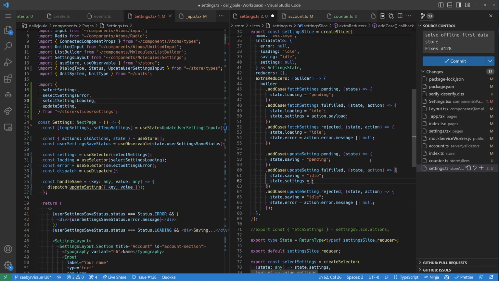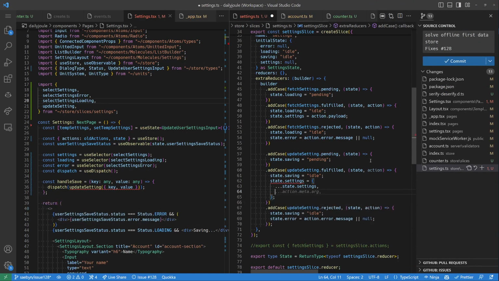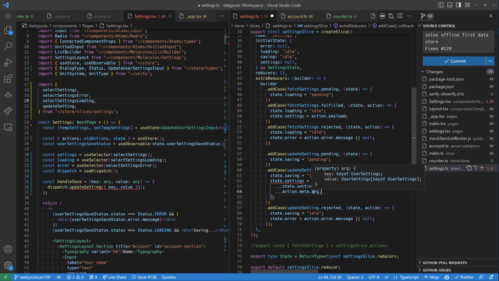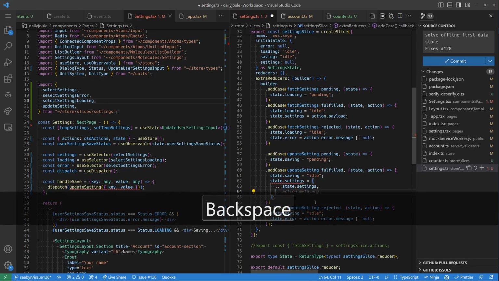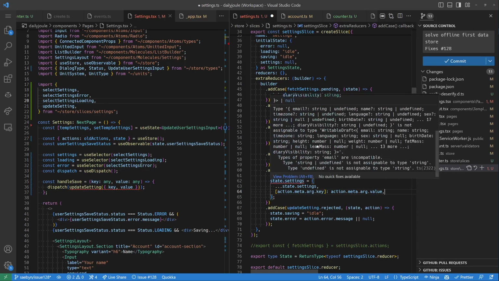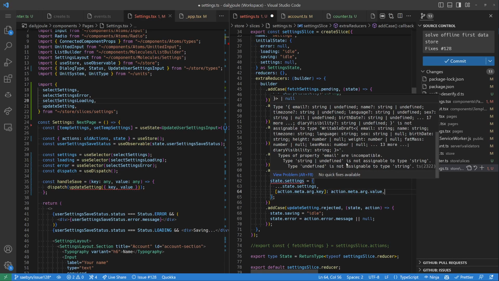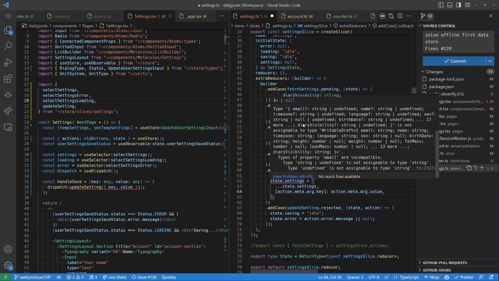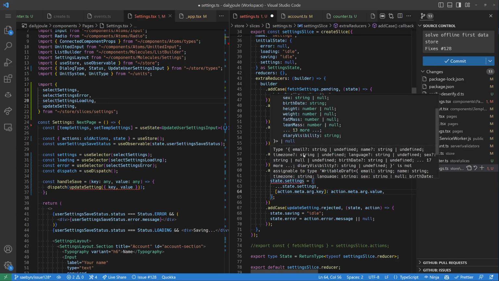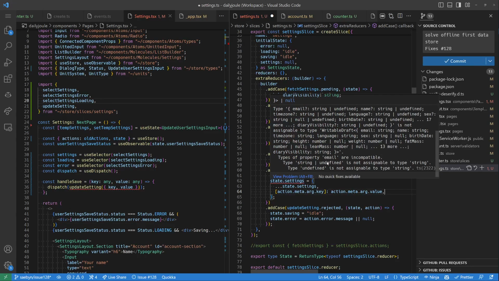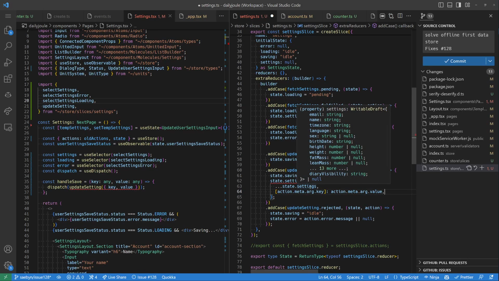Let's try it. Unfortunately, I can't do that. But what we can do is that. String undefined is not assignable to type string. Look. Right, because it's a writable draft, it may or may not have some things in it, I think is what it's trying to say.